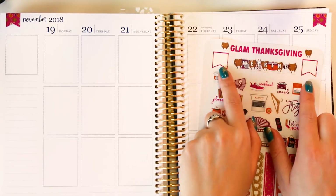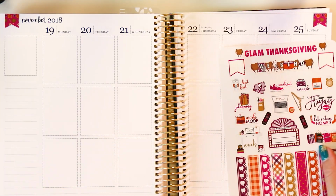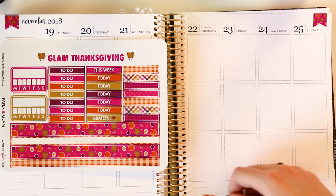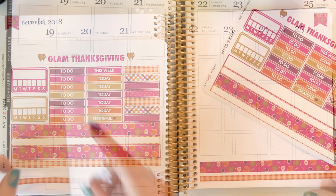Okay, the first thing I did was put on the flags up at the top, and next, I'm just dying to use this washi. I just think it is smashing. So I like to layer the small and the big along the bottom of the page.